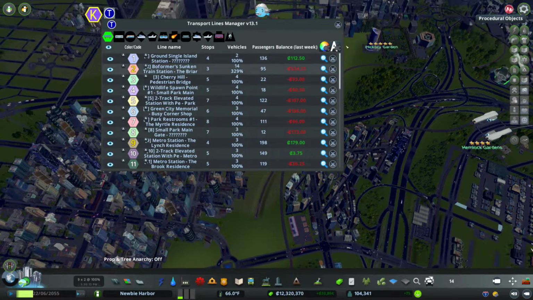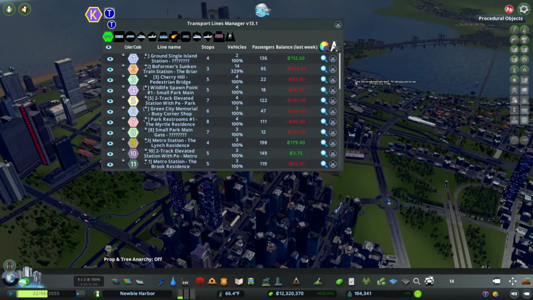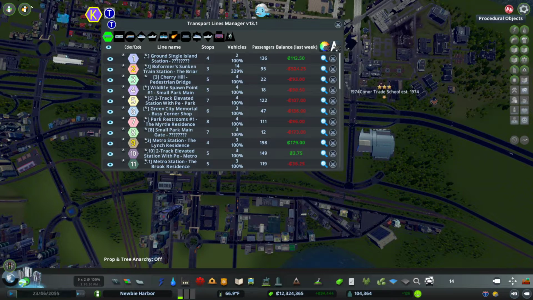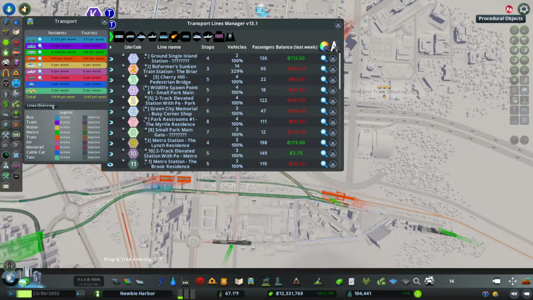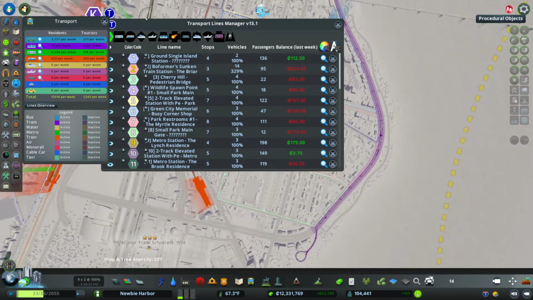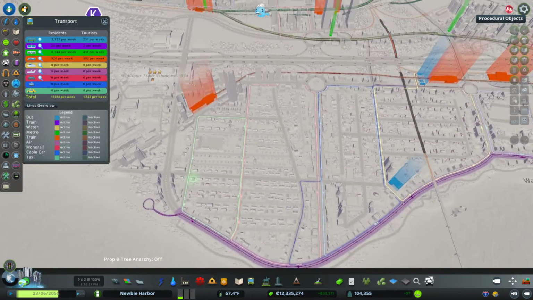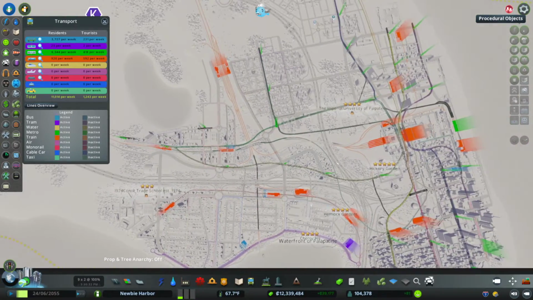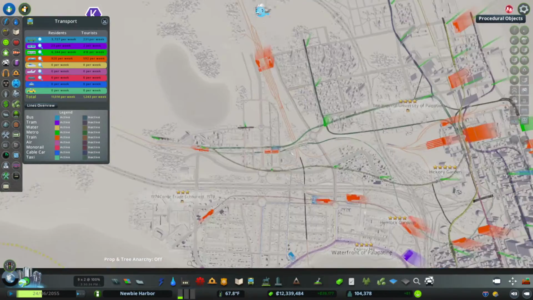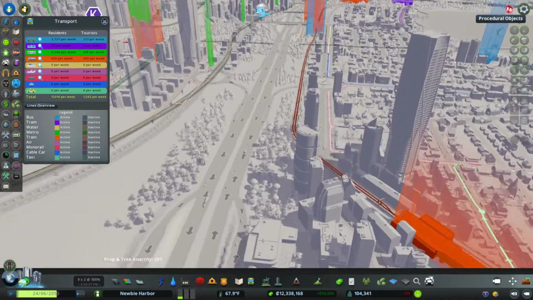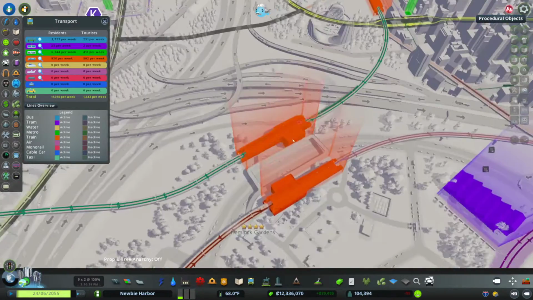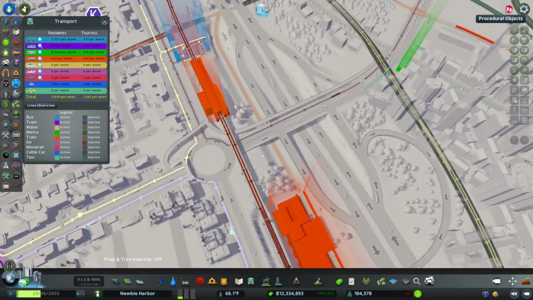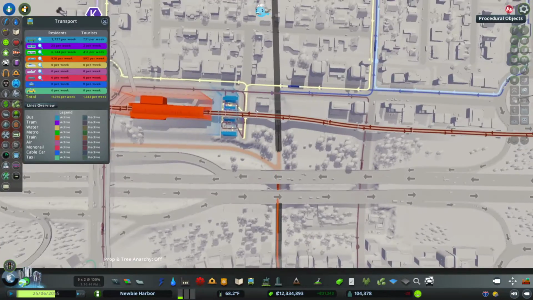Very handy. For the most part, it includes a lot of features that you are used to seeing for your individual lines. If I take a look at my public transit network in my city, you can see I have a lot of buses going in little loops, and then some trains going into the center of town with a big central station in the middle. That's pretty neat. There's also a transfer point between these two stations, and a lot of buses meeting up in one place.